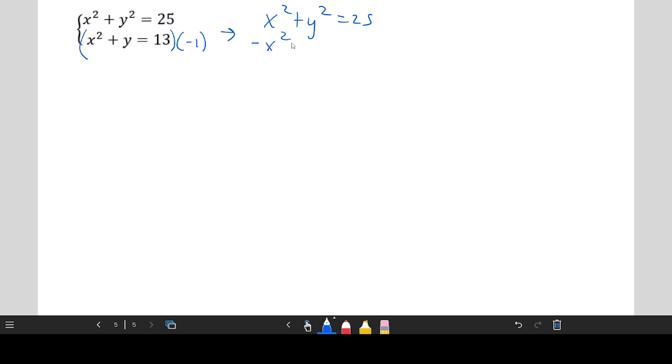So negative x squared minus y equals -13. Here's the other reason I wanted to illustrate this with addition. So my x squareds add to 0. Be careful with this. You can't combine the y terms here. One's squared and one's not. But you can still say I'm left with y squared minus y. You just can't combine them. So just be careful of that. And then on the right side we have 12.